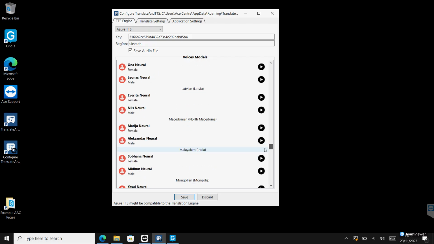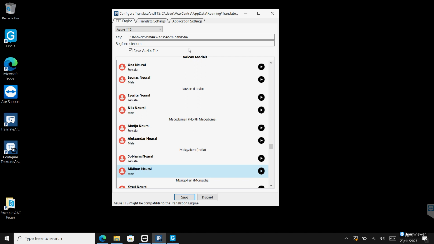So let's see how. We open up our Configure app. And we are going to use Azure TTS. We are confident Azure has some high-quality voices in this language that sound great. I won't go into this here, but we need a key and a region. You can get this from the Azure portal. Note, for a lot of users, this will be free. There is a free tier, which is pretty generous on the number of strings you can create a text-to-speech string for. I'll provide links to how to get your key in the notes.